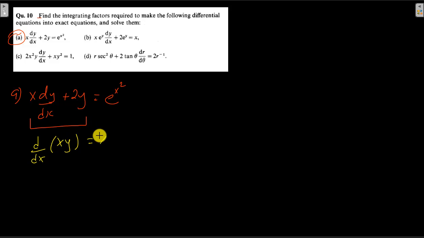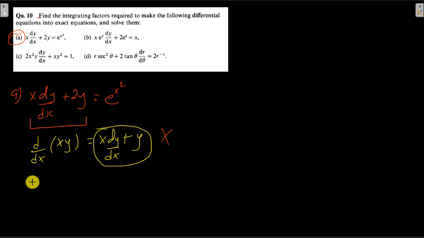So if we keep x as a constant, we'll find the derivative of y. That's going to be dy dx. Okay, that's good. Let's continue. If we keep y constant and we find the derivative of x, it's actually 1. So this is what we have. And in as much as one of the terms looks like the term that we have in the question, we don't have a factor of 2 in this derivative. So this isn't a good choice and it won't get us anywhere. So I cross out this.